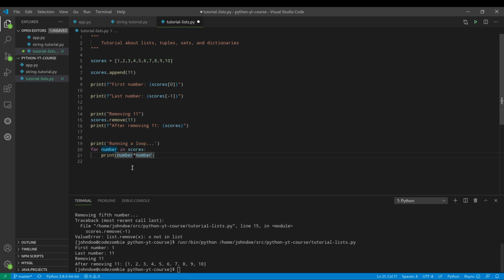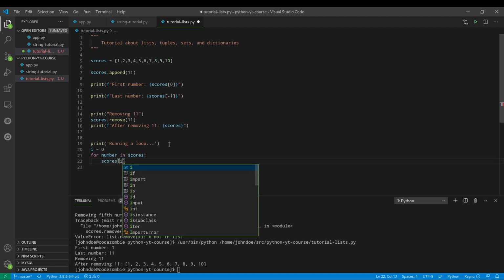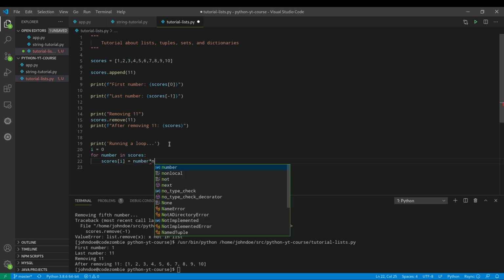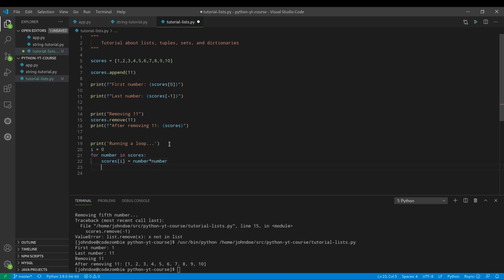So I say, I need an index for the list. So I create an index, I put it equal to 0, and here I say scores[i] equals number multiplied by number, and then i plus equal 1, which means add 1 to i.